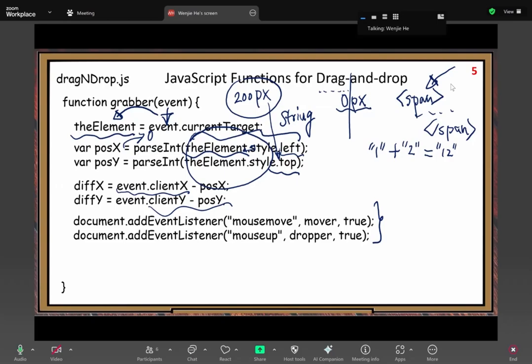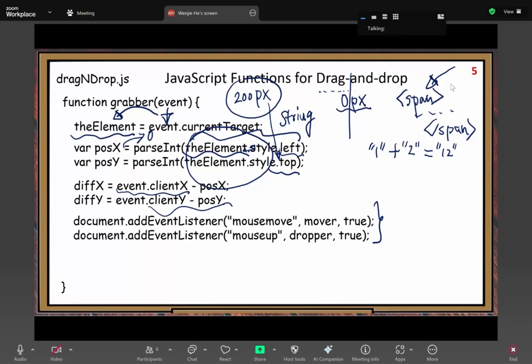Because how do you make those components have the capability of listening to events and provide event handling functions? By default, those components can do nothing. By default, all the components do nothing. So you need to make those components capable of listening to certain events. This is what we call a registration step.